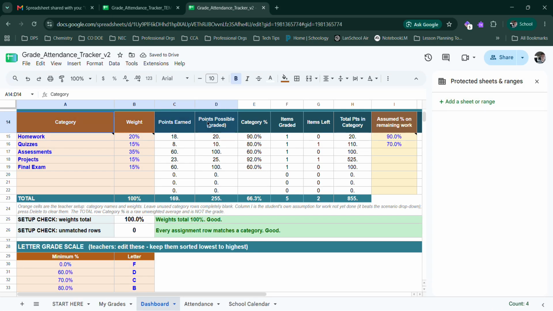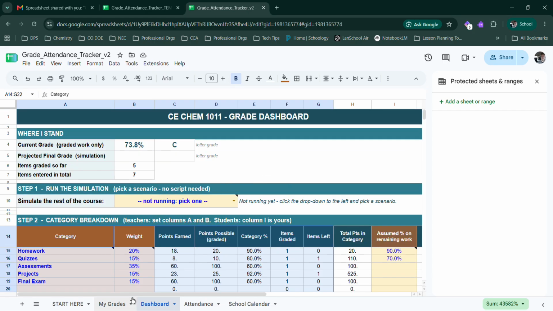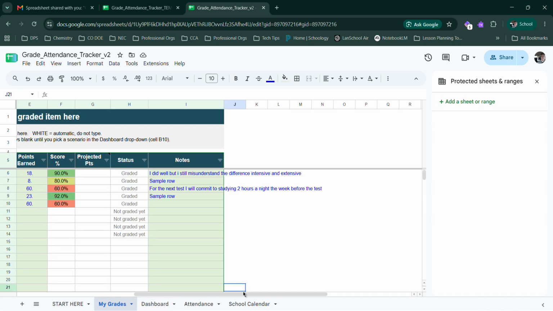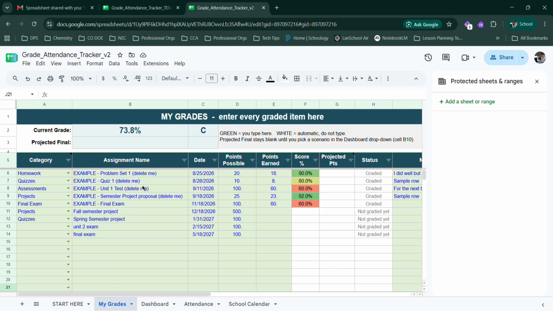And now you can set those permissions yourself. Okay, so now when we give this to students, since this is just a Google Sheet, we can just link this right in Schoology, tell them to download it and make a copy on their own devices. The way they're going to interact with this sheet is come over to My Grades. And basically, My Grades is exactly that.